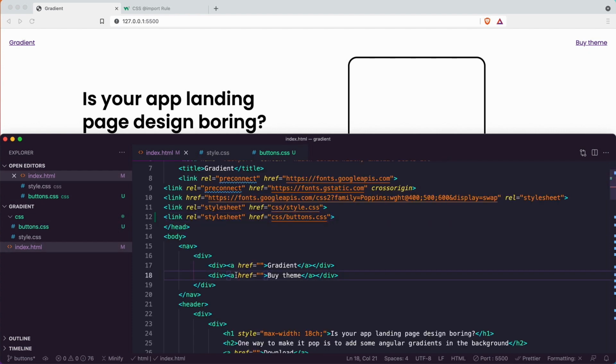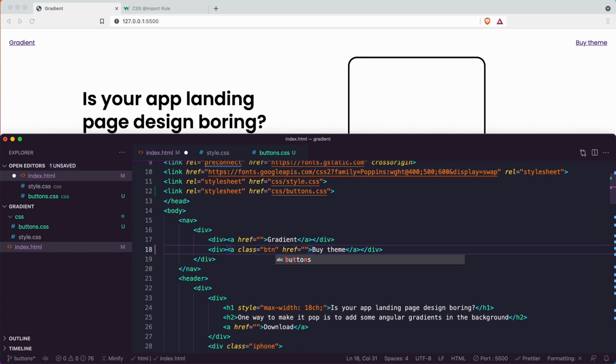If we go here, we can say class, we can say button, we can say button small, and it's going to be button dark.